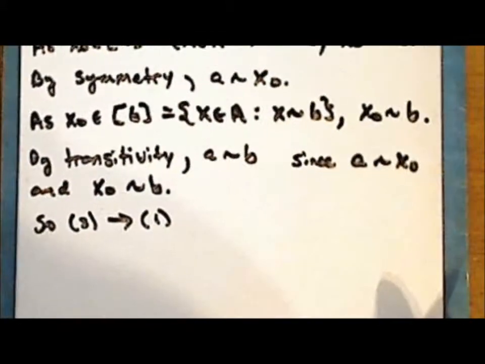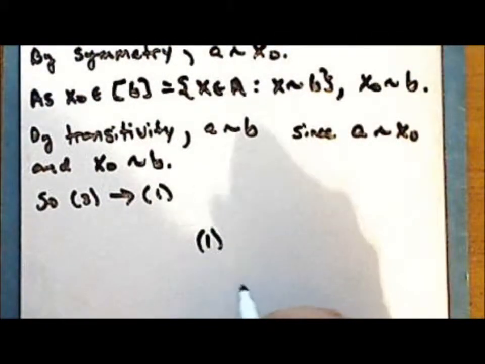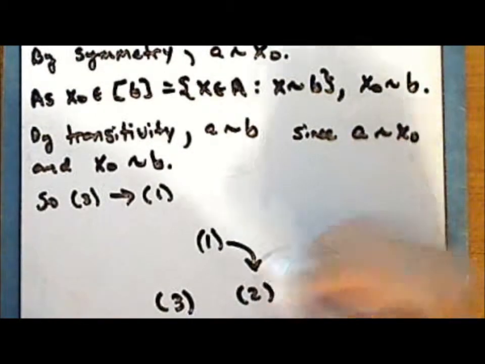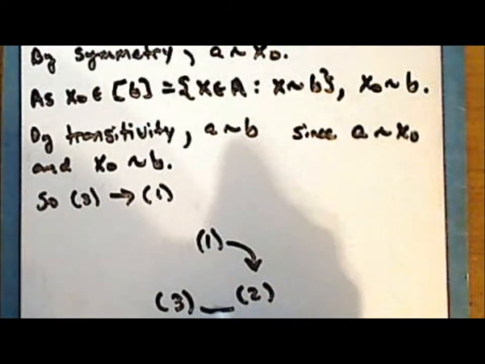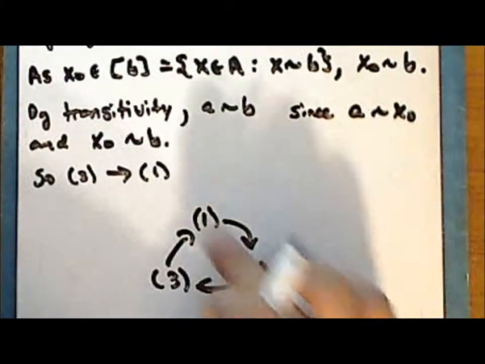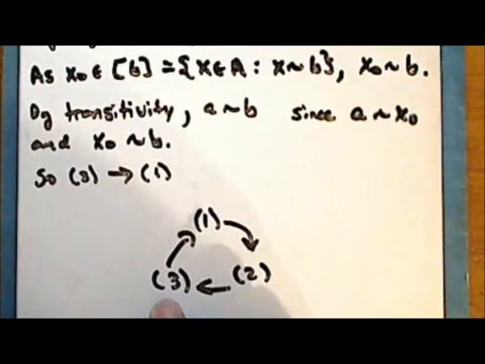Now, if you have never seen this technique of proof for equivalent statements, we have proved a chain, or really a cycle of implications. The first statement implies the second, which implies the third, and the third implies the first. So by completing this chain, any one of the statements is equivalent to the others, or any one of the statements implies the others.